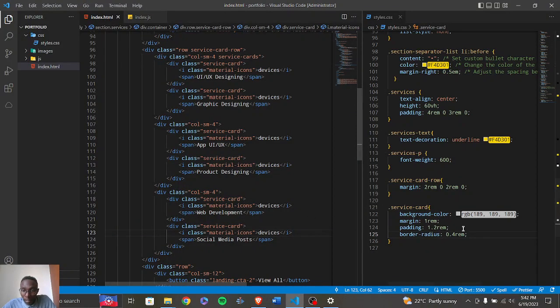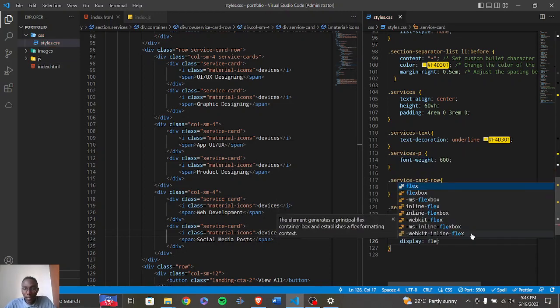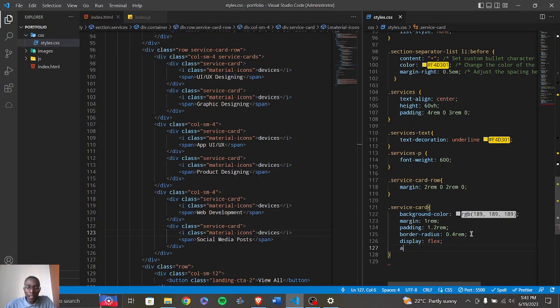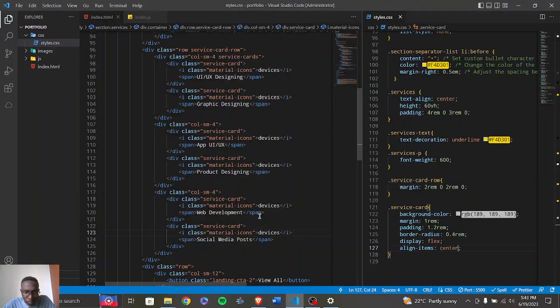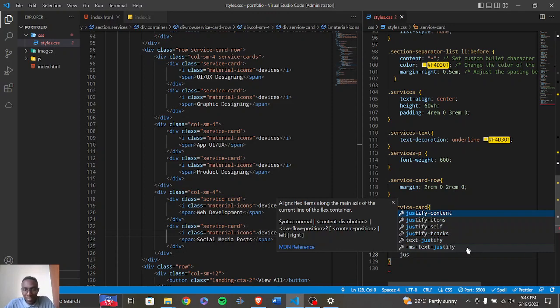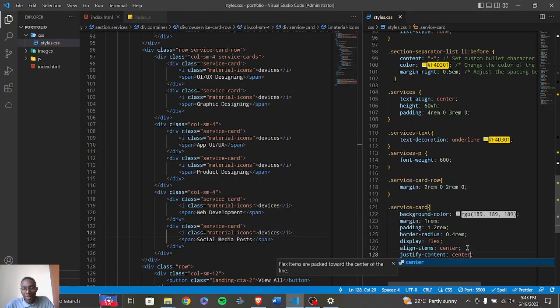So I think for the service card, we need to do display flex, and then align items center. That will change. And then justify content center as well.